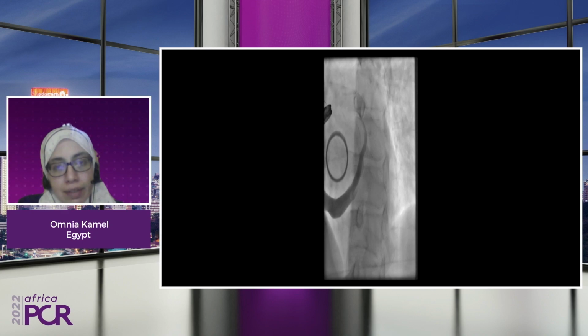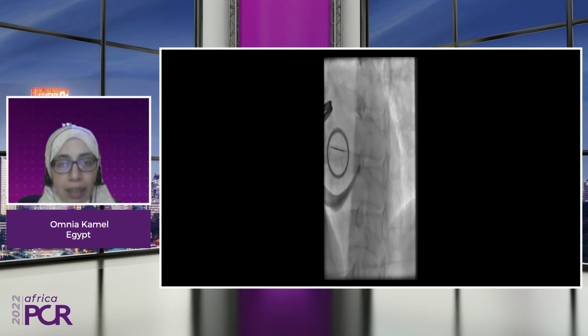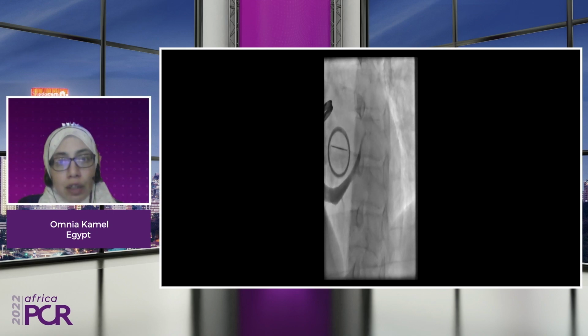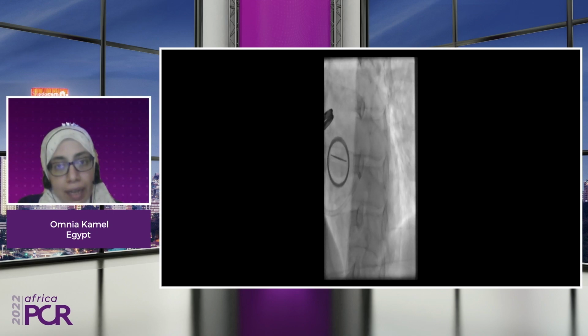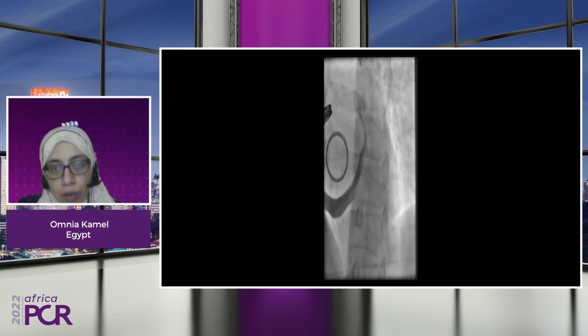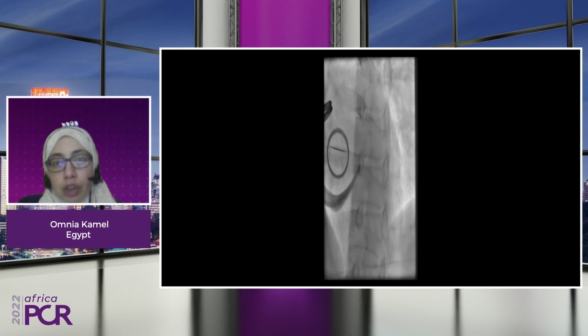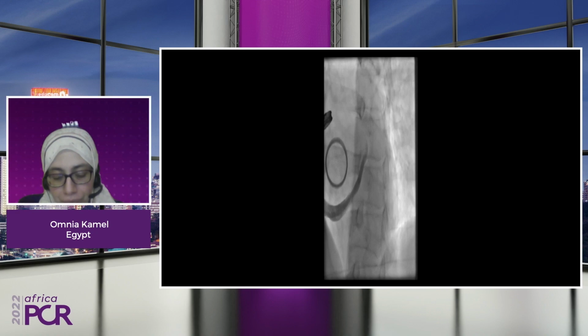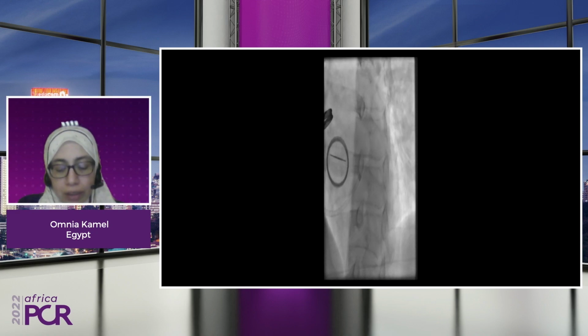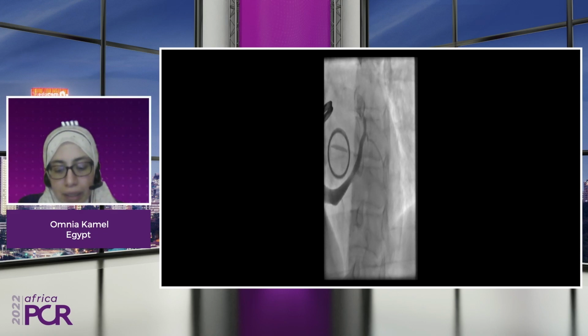Actually, sometimes we have to inject after balloon inflation at the distal CS for better visualization of the tributaries, but in other patients we can only inject, and if we see a suitable posterolateral branch or posterior branch, we can go for it, as in this case. And then after injection, we choose the suitable tributary for the coronary sinus, and then usually we use a coronary decapolar.